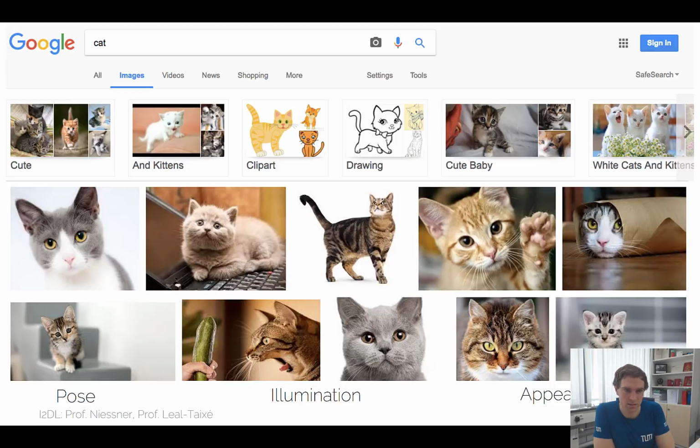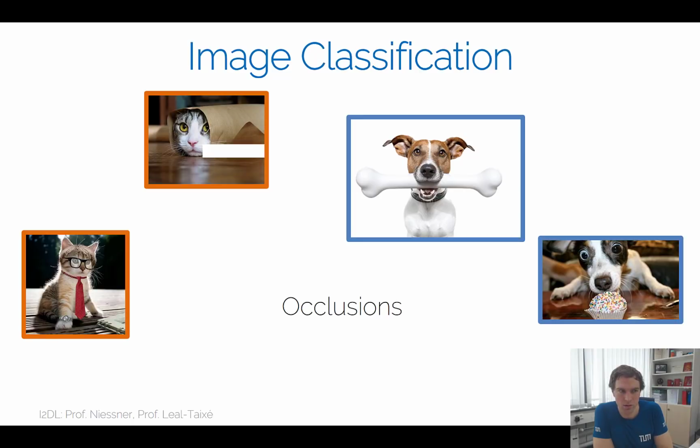There are even harder cases why this task is difficult. We see occlusions, right? In this specific case, we see there's a white bar in this image, so there's just a lot of stuff occluded. In the image itself, the cat is actually wrapped, and we only see one part of the head. And we as humans are still pretty good at seeing, oh, this is a cat, right? Or well, we're pretty sure about it. Of course, if too many of the things are being occluded, we also struggle.